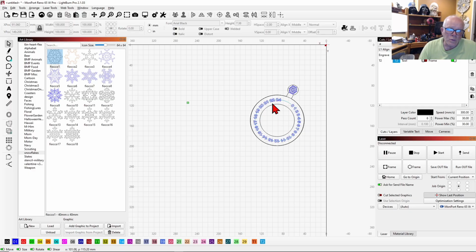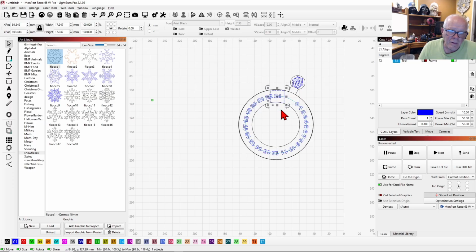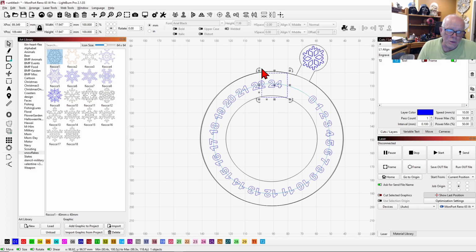So we're going to cut a window into that piece. The way we're going to do that is we're going to make us a window. So we'll go up here and grab a rectangle again and make a little window. That's going to be for our number to go in. And then we'll go back to the selection tool so that we aren't creating more rectangles. We'll place that over the top of the 24, just so we can see what size we really need. We'll shrink that down now. Bring that up.